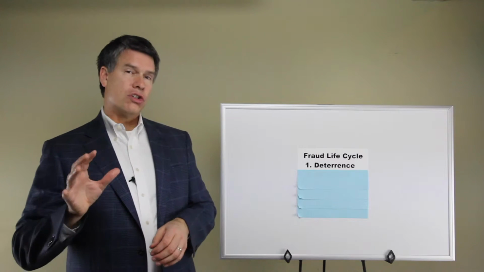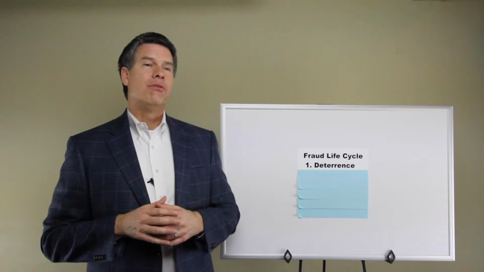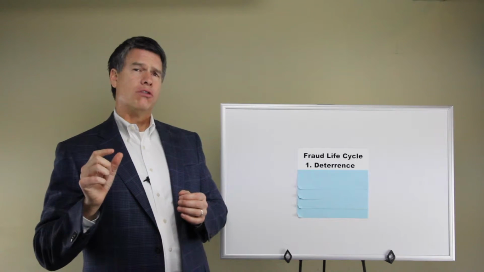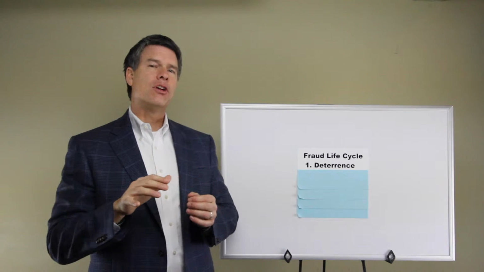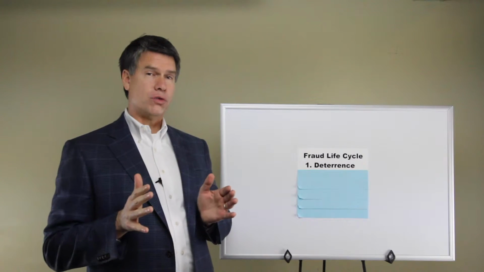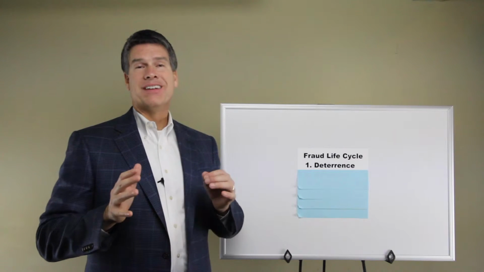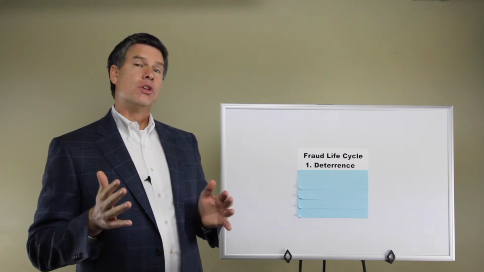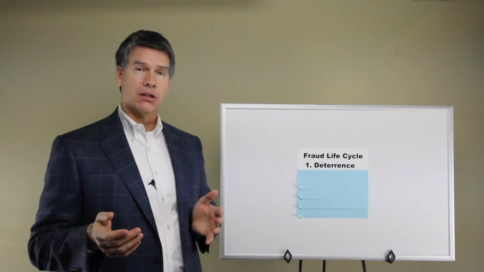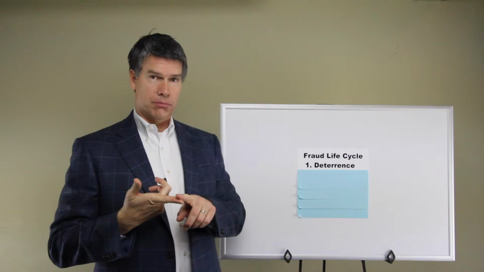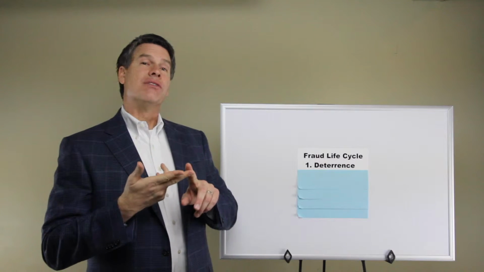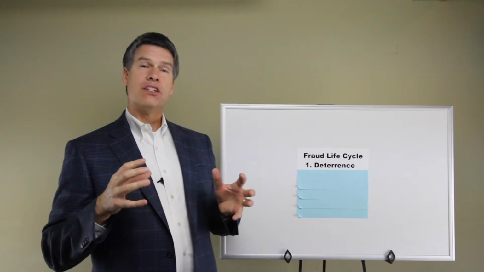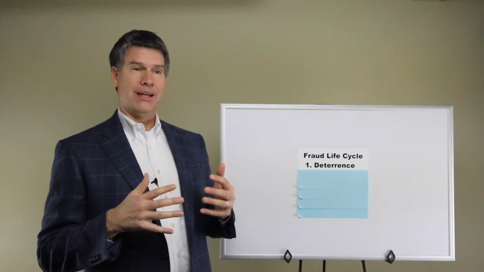So what's the first step of the fraud life cycle? I like to use the term deterrence. Notice I didn't say prevention. Prevention is actually unrealistic. But what are the best practices so we can deter fraud in our organizations? If you saw my previous video on the fraud triangle or the fraud tree, I was giving you a methodology on how you address fraud. What I now want to do is add some tools to that methodology. So one is policy. You want to have best practices and policies. One is, do you have an ethics policy in place? Do you have a conflicts of interest policy in place? And do you have an anti-fraud policy in place? And of course, these three policies should be congruent with the employee handbook.